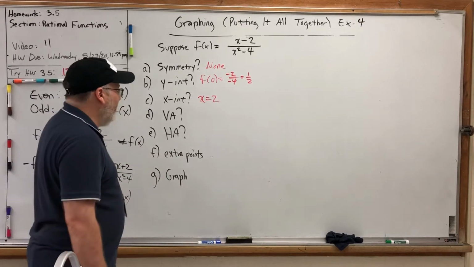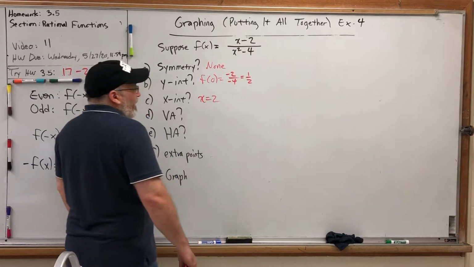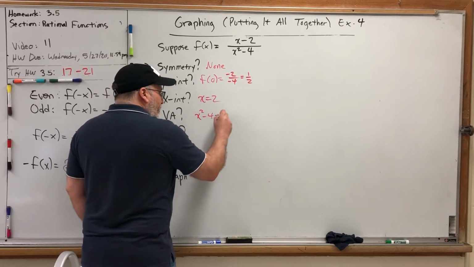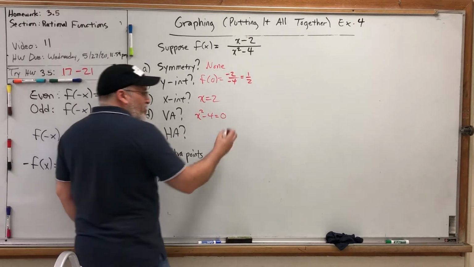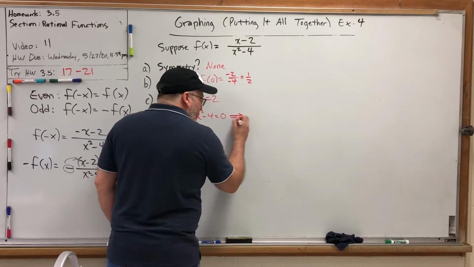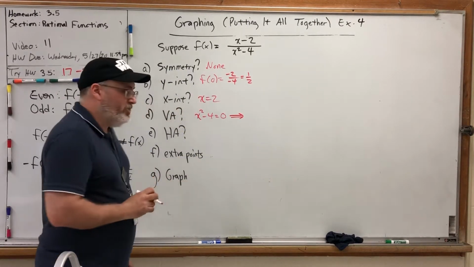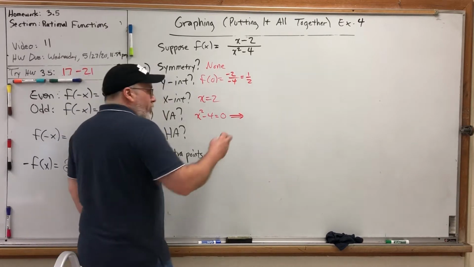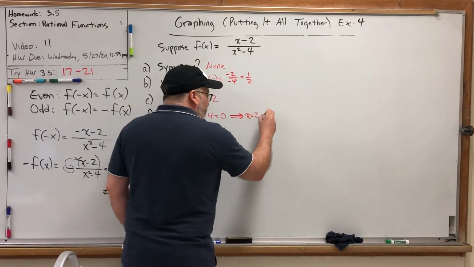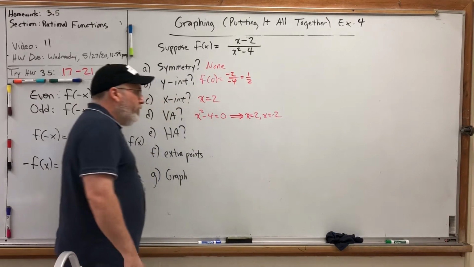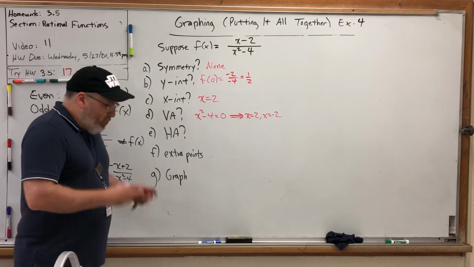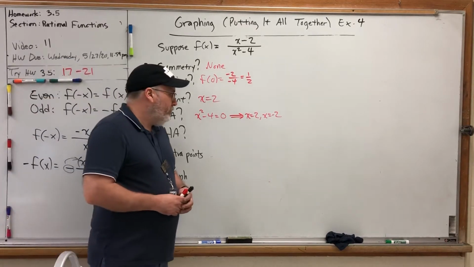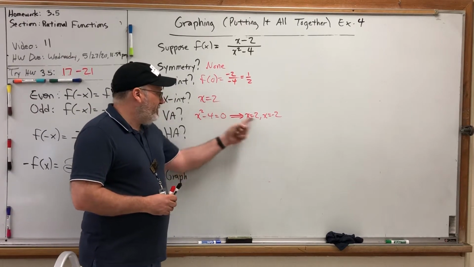Let's go to the vertical asymptotes. For the vertical asymptotes, you solve the bottom equal to 0. So we solve x squared minus 4 equal to 0, and let's assume that we can do that already. That's a double line arrow since I used a single line for approaches earlier. Let's assume that we've done that already and we got x equals 2 and x equals negative 2. Remember, to find vertical asymptotes, you have to make the bottom equal to 0 but not the top. Did we not just get finished saying that this makes the top equal to 0?